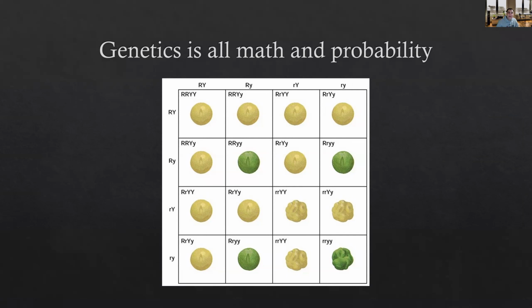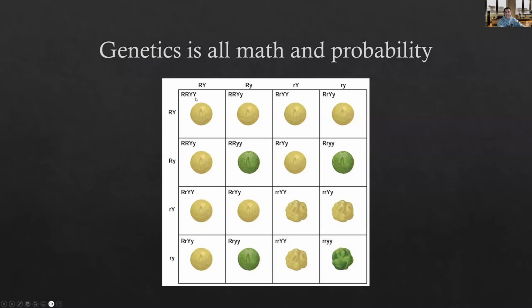If you're looking for a way to practice this, here is a dihybrid cross for a Punnett square. Can you do the math to figure out all of the different genotypes in here? Can you use product rules to figure out what are the chances of you getting the big R from both parents and the big Y from both parents? What are the odds of this? Well, for big R, it's 1/2 times 1/2 is 1/4. For big Y, from the mom it's big Y, from the dad it's big Y, another 1/4. Multiply them together, 1 out of 16.